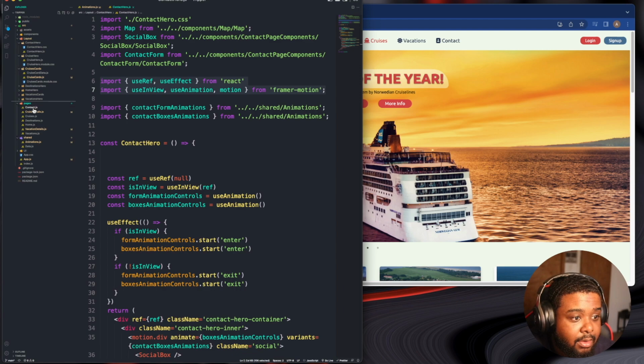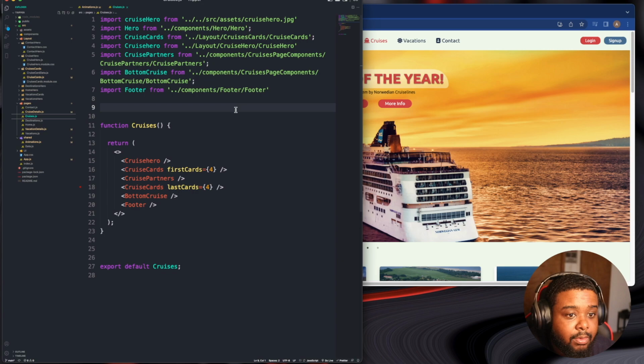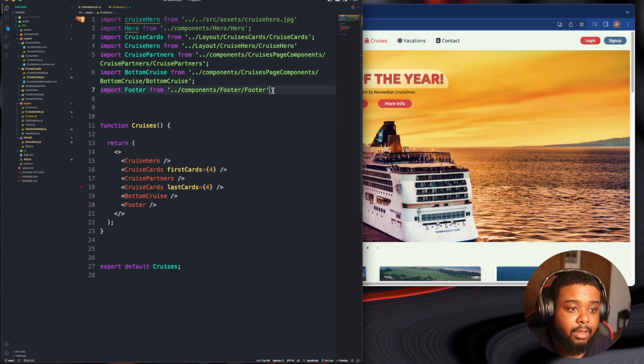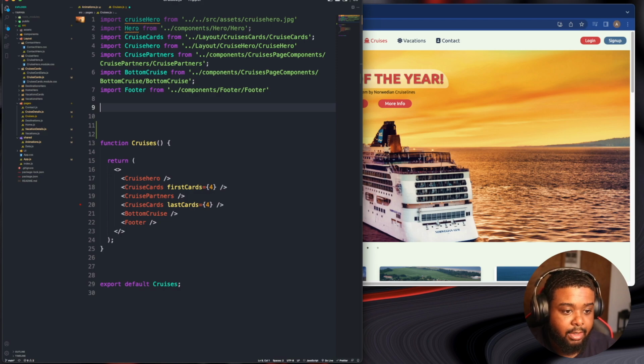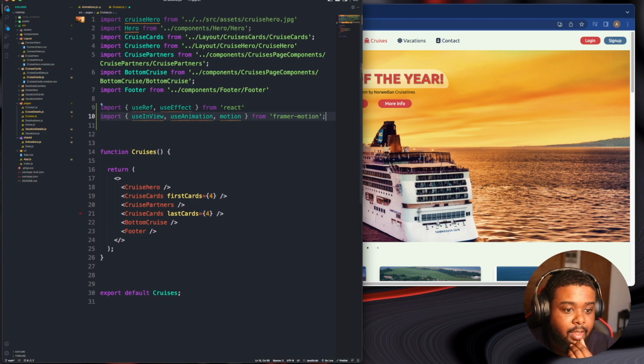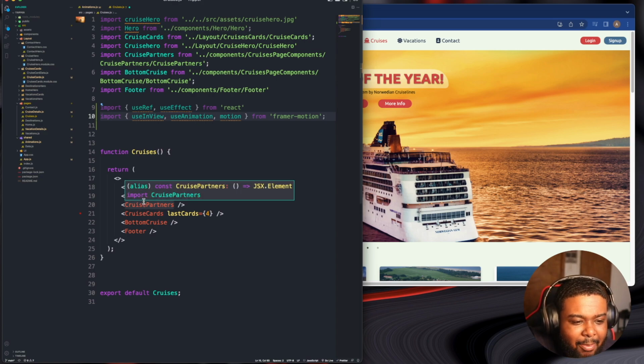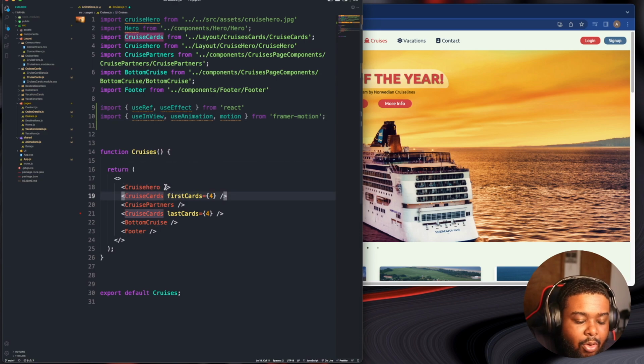Pages, cruise. All right, I think this will work. Hopefully. I don't know. Starting to give me broken vibes, like I'm about to break something for some reason, because how am I gonna add the motion? Oh, I know what I can do.